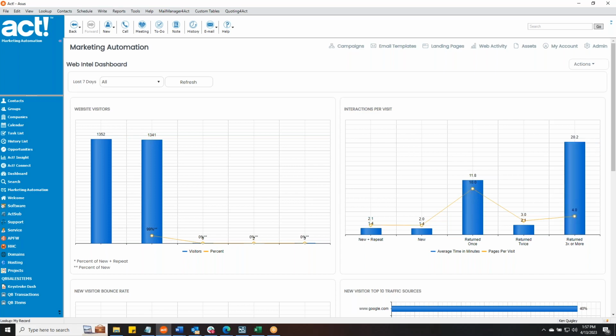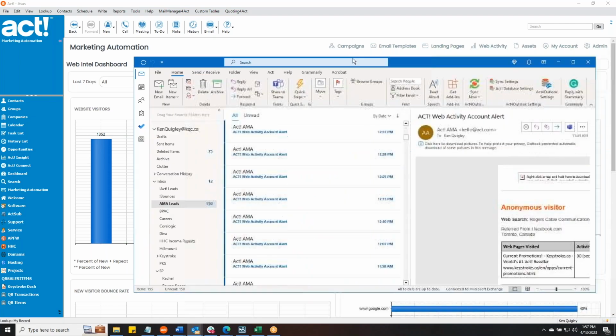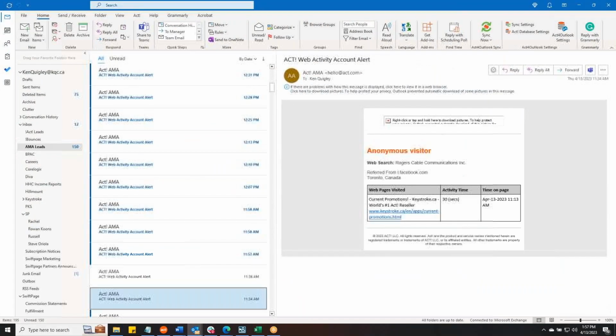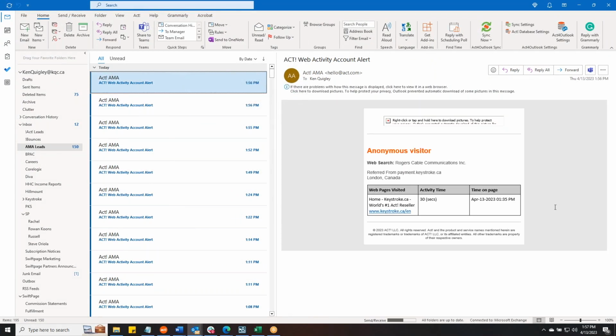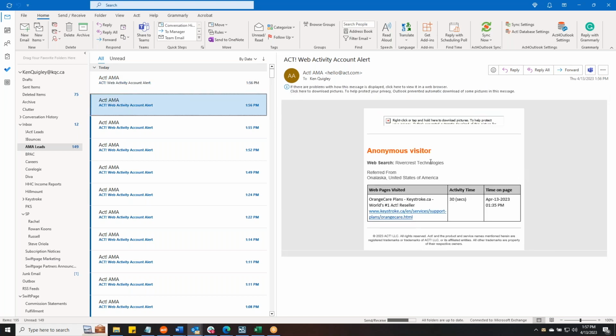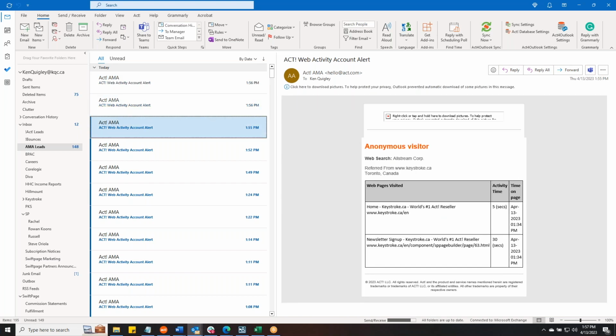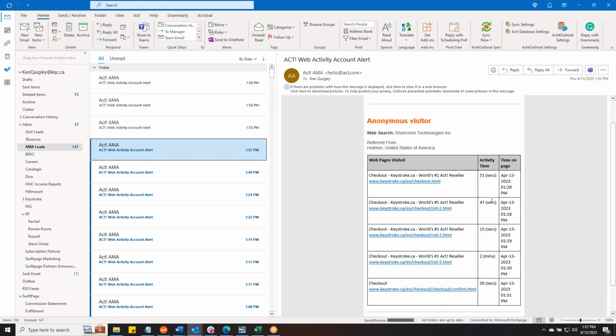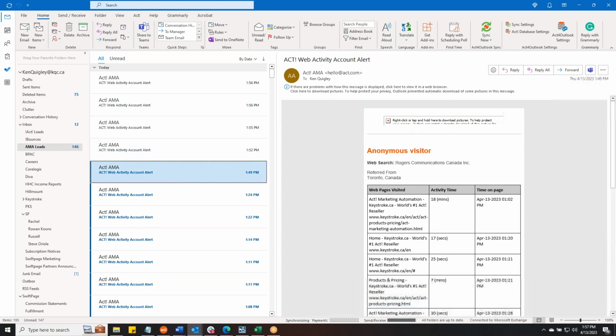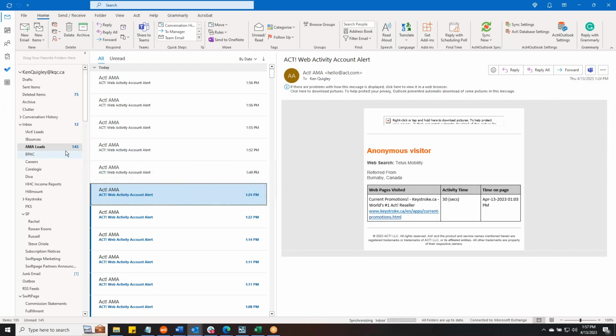Now, if I wanted to show you, you can also enable alerts. Let me bring you over to my inbox here. These are the kind of email alerts that you can get set up. You can see people from Rogers Cable, and so on, United States here. You can get all kinds of click-through reporting, durations, things like that, and this will get emailed. I've set this up and I've had several hundred.